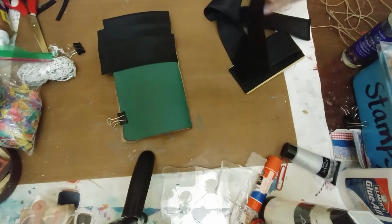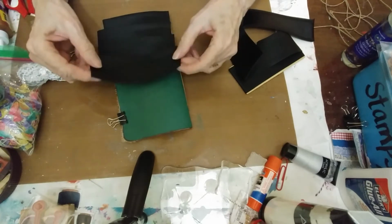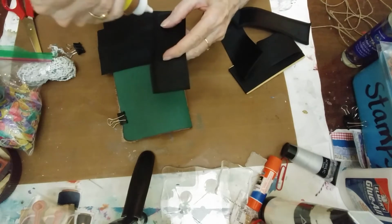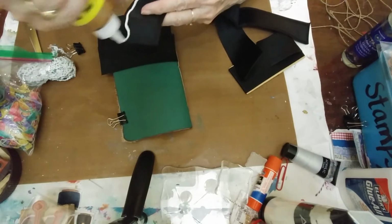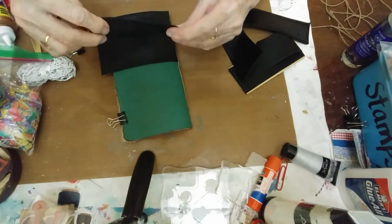I think this is called seam binding or hem. Probably hem binding, I'm not sure. I don't have the outside of the package anymore, it's long gone.